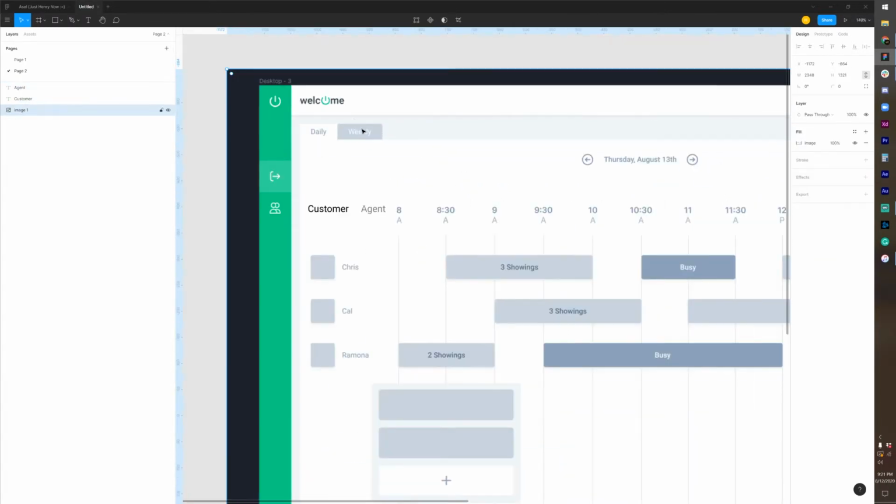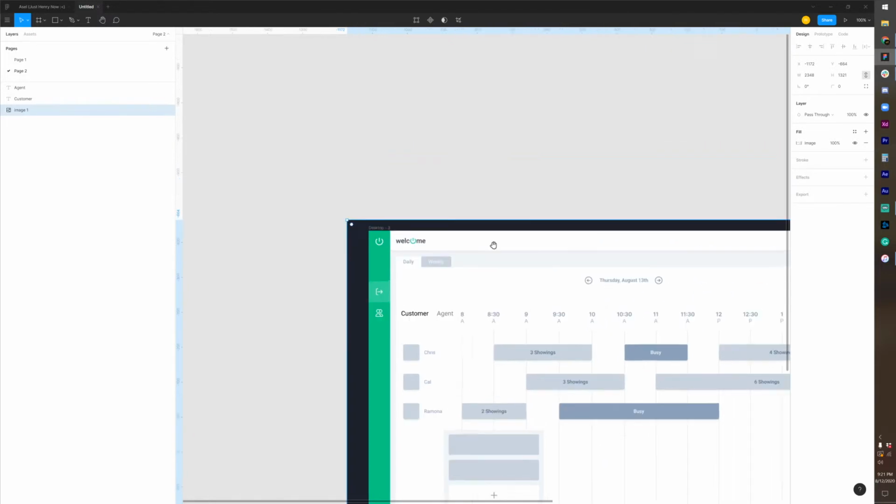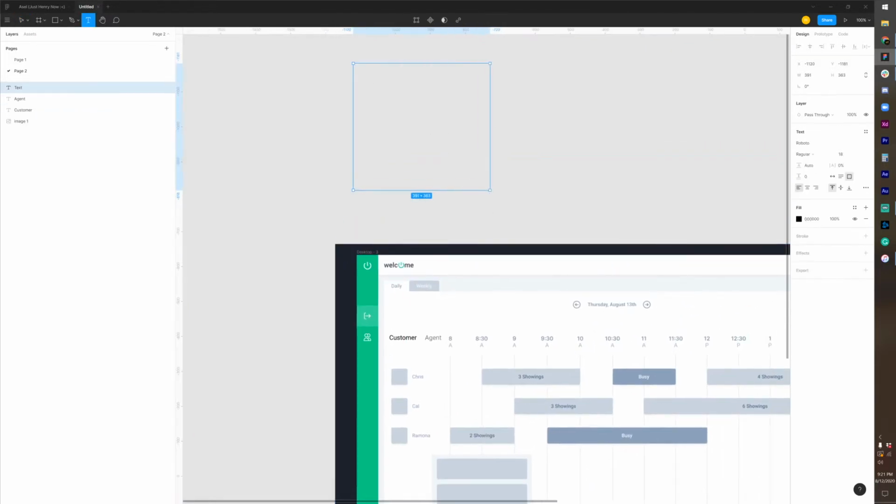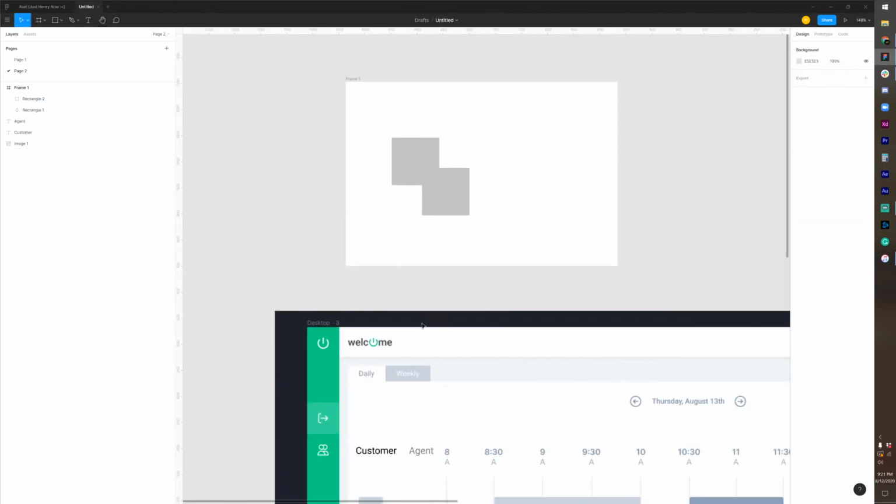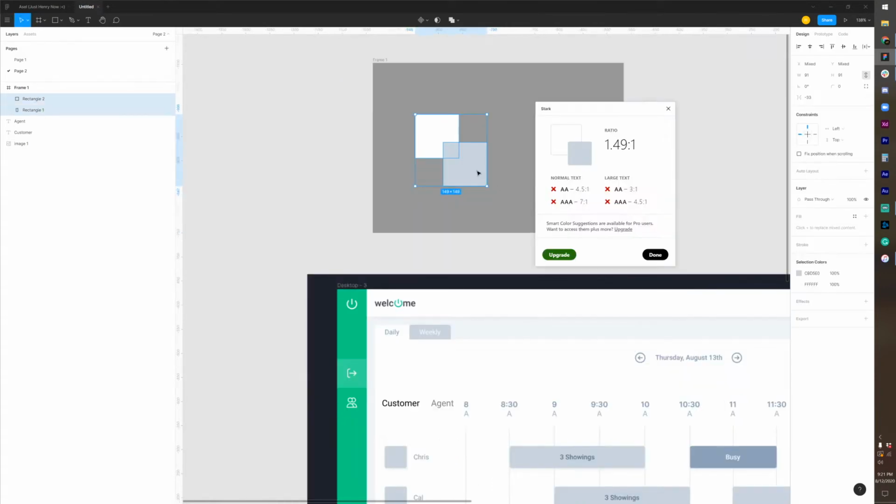Yeah, this weekly thing just seems really hard to read. We could go ahead and check real quick. When you're making a product, there's accessibility. You want it to be accessible. Right now it doesn't pass anything. The contrast ratio is 1.4 to 1. You have different grades of accessibility. Usually you would want to at least pass AA, which is 3 to 1. It's not passing that right now.